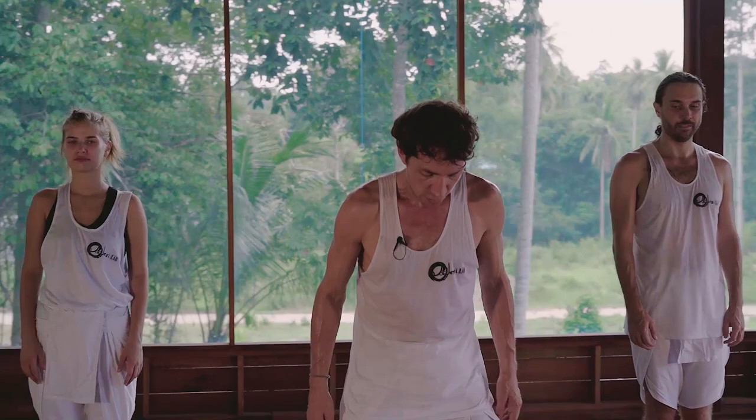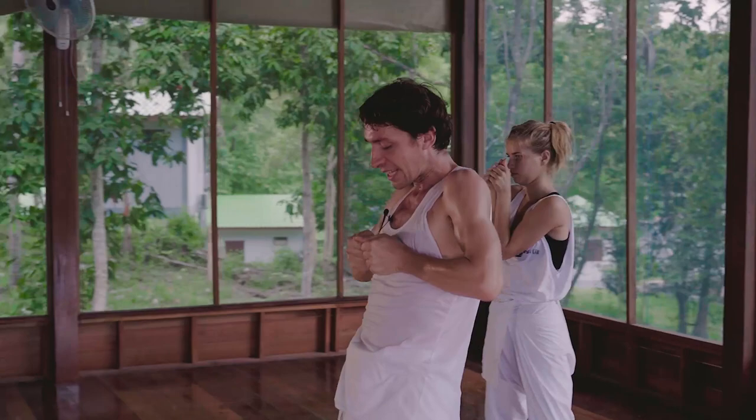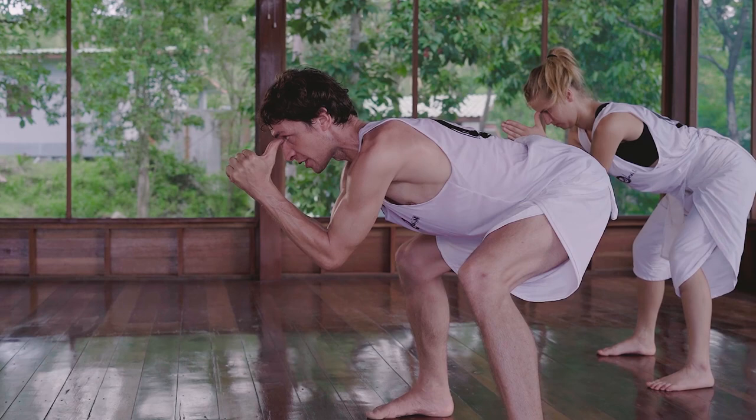So firstly, opening the toes, the feet, reaching up, fingers down, thumbs on top, join the elbows. And here you're watching the nail on the thumb. Keep watching the nail all the way until it joins the head. Lifting the bum back and up, lifting the chest forward, bringing the weight forward.